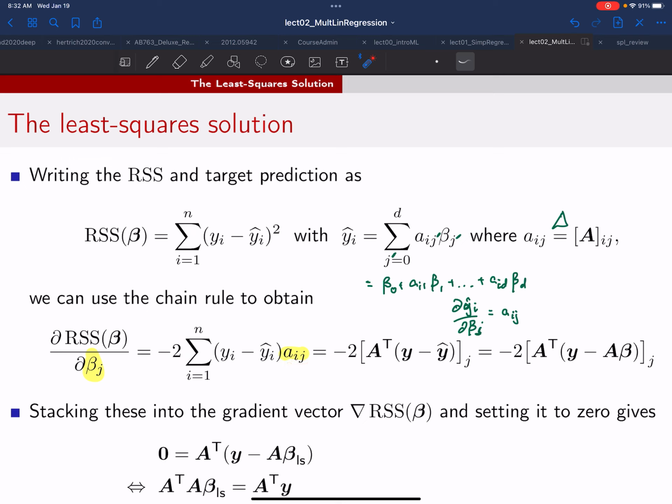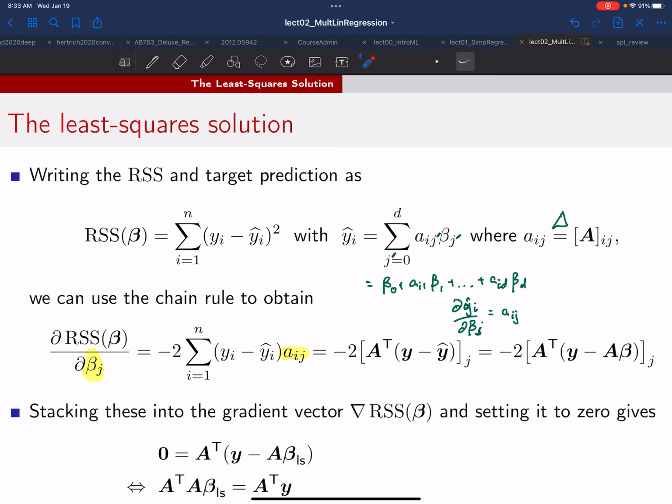Okay. So the next step now, and this is something you got a little practice on in the homework, is we want to write this back in the vector matrix world. So here we're in the summation world. We want to write this equivalent using matrices and vectors. This is something that takes a little bit of practice if you're not used to doing this. So this sum is actually equal to the jth element of this quantity.